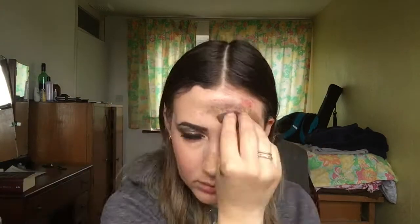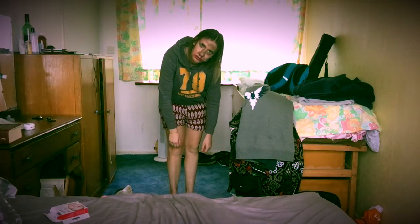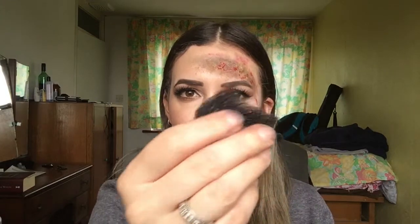Having a lot of fun. I'm really enjoying the green. It gives it that real rotten look. Again, just going in with a small amount of fake blood here because we're going for the rotten look today. Right, now I'm gonna go in with a bit more of a textured sponge and just dab some blood around. Okay. I think I look like I've had human for breakfast.